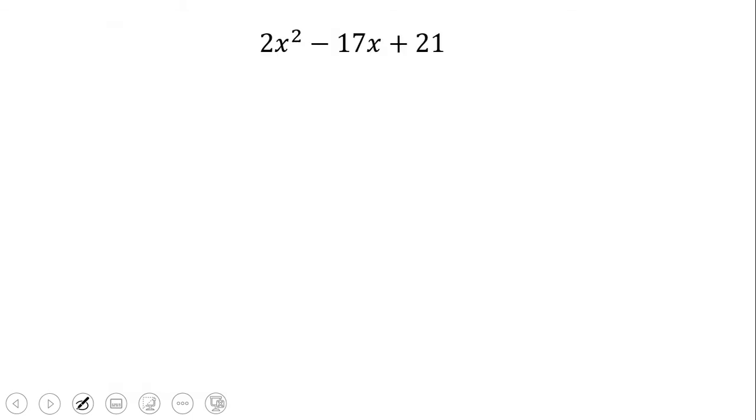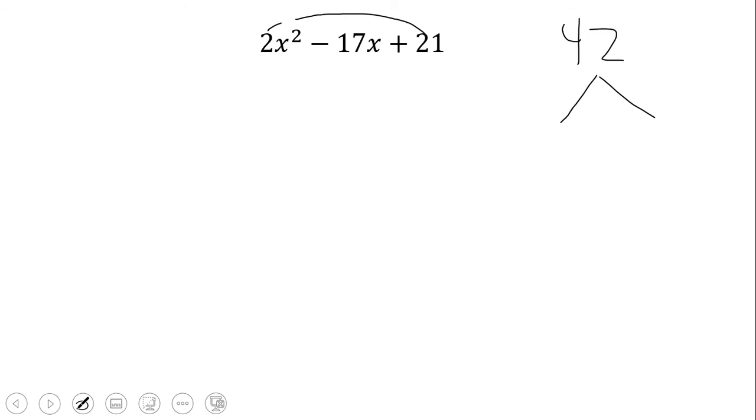If you want to see another one, let's go ahead and take a look here at the next problem, number 29. So go ahead and start by multiplying 2x squared times 21. Now, I personally write it without the variables, although you can write the variables if that helps you. So 2 times 21 is 42. You're then looking for factors of 42 that add up to be negative 17.